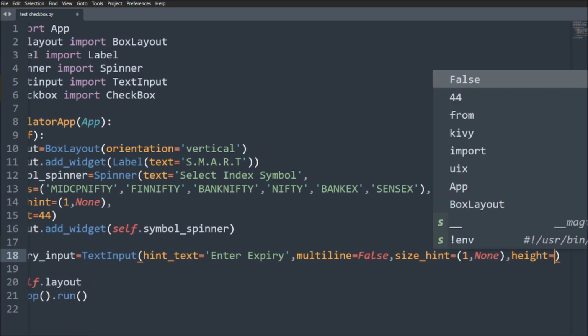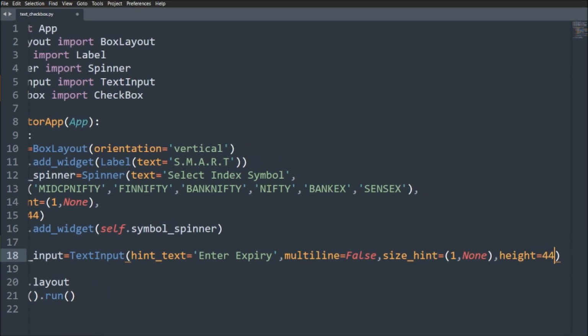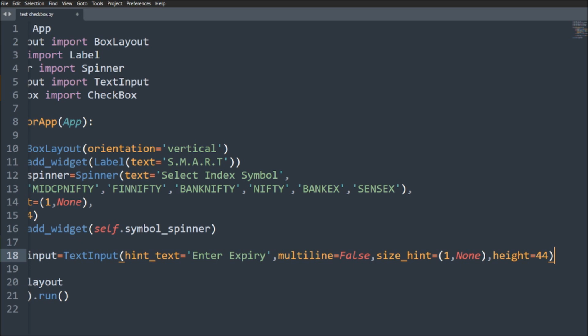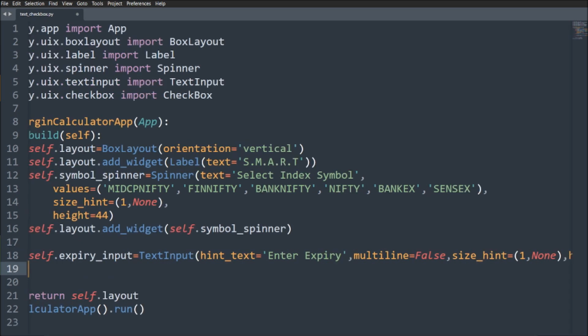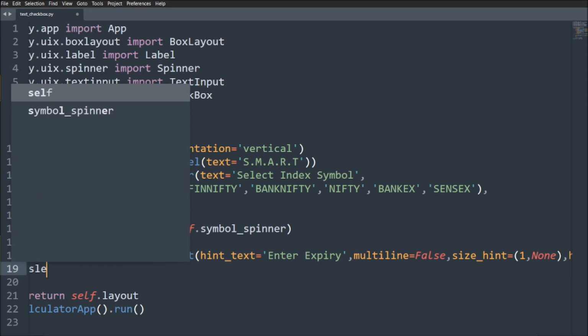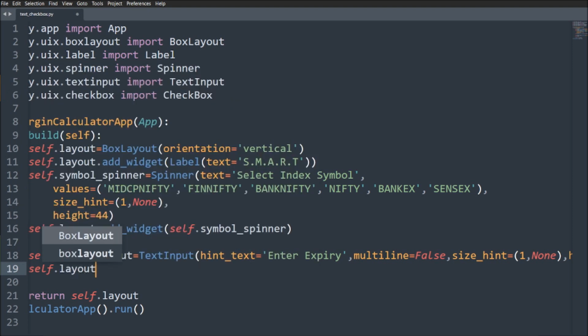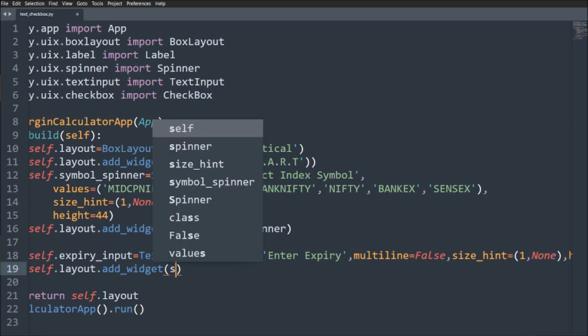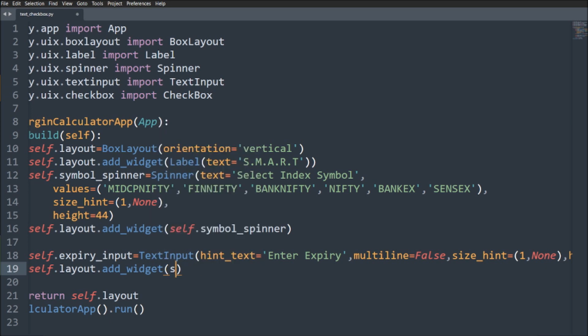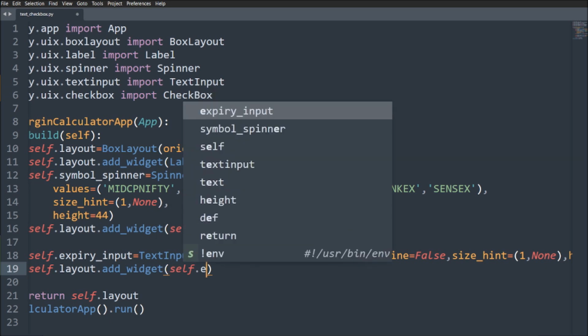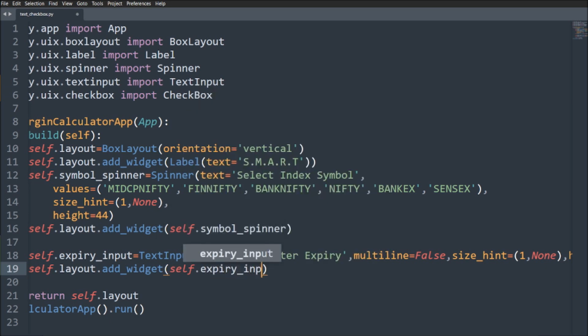So we are taking things exactly as earlier when we were giving an input, so we are taking the same. And here I have to give self.layout.add_widget, and in this widget I have to give this expiry input. So it will be self.expiry_input. Okay, so that's it, done here.